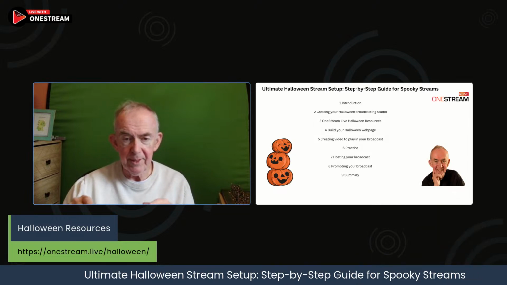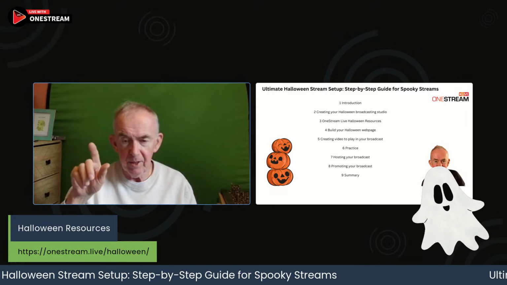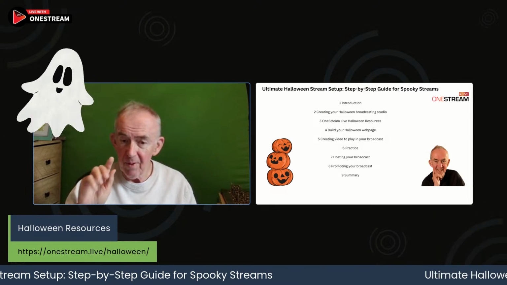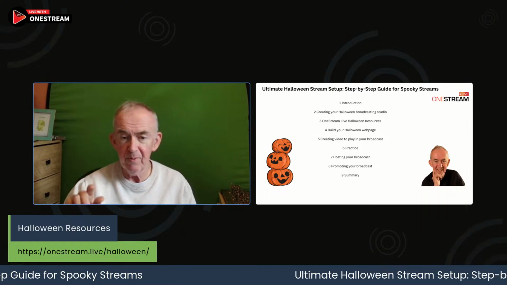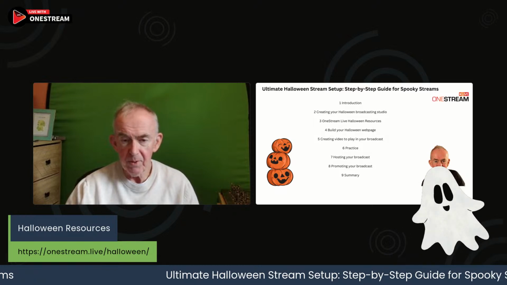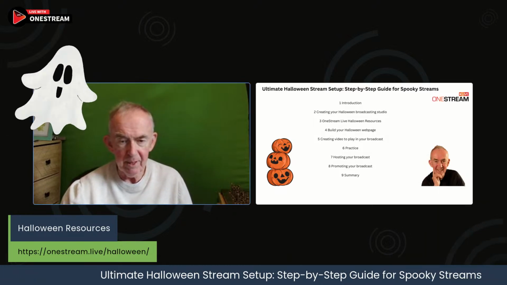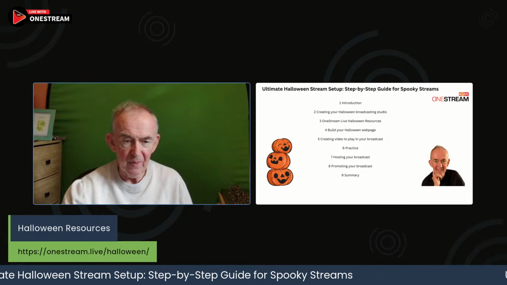Just go to the website and you can actually just scroll through, take a trick or a treat option. I'm telling you, there are things that you could do to save money. There are things you could do to improve your broadcast. They're all on the one page, and everything's been brought together by the OneStream team so that we have a good idea of what we can do.